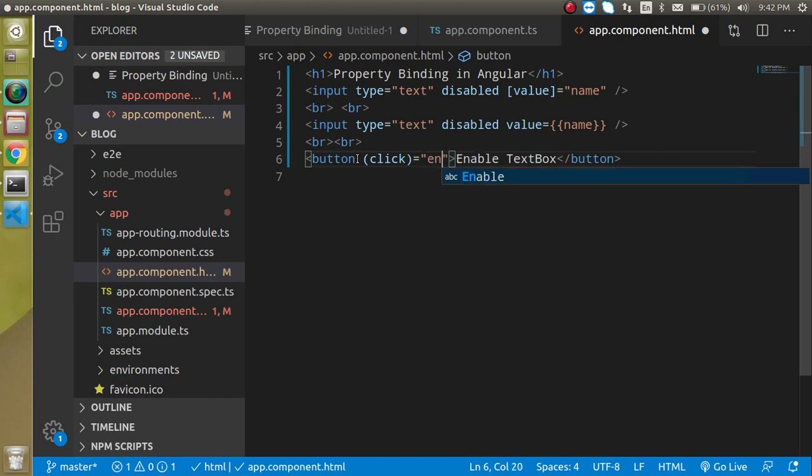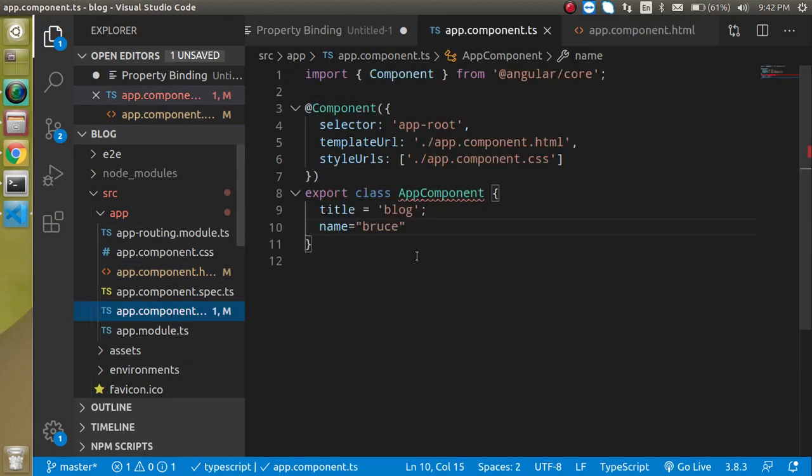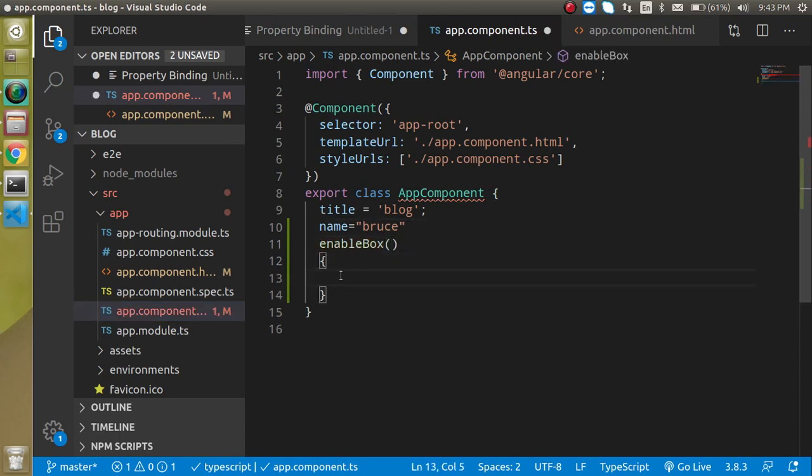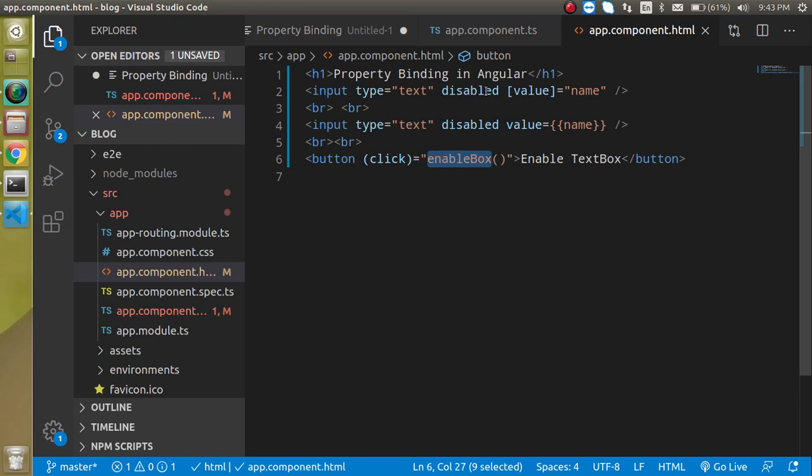let's say enable box, right? And now let's define this function in the ts file. So just use it like this. Okay, so I need some properties to enable and disable them. So I can simply write here disabled box, and I can make it true for a moment, right? And if I put both of them true, I don't need this property now, so just leave it for a moment and put up a property binding here, right?